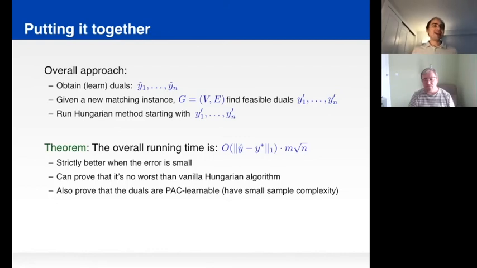True, it's kind of unpleasant. I would much rather have a single algorithm that I need to run and say, well, there's this projection step. It takes a little bit of time. And I'll show this empirically in a second. But if you ignore the projection step and the time that it takes, then at least you're not going to take more iterations than the Hungarian algorithm. You stochastically dominate, if you will, the running time of the Hungarian algorithm per instance, right? And this is what you want to get to, because then you don't need to do these tricks.